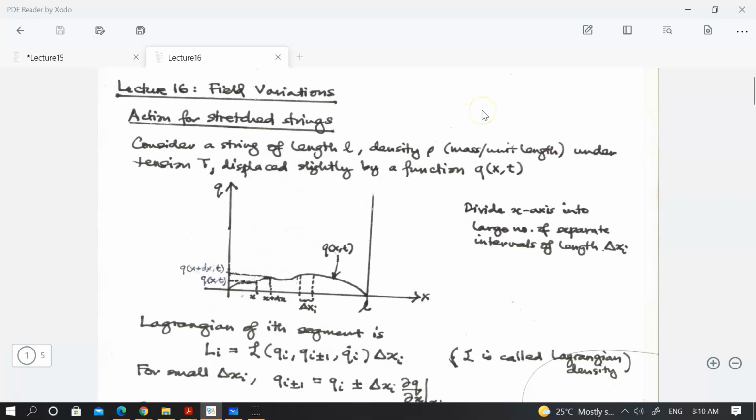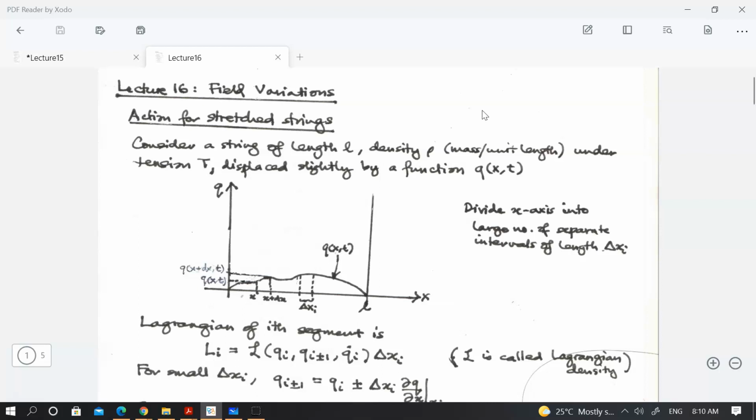Before we do the fields themselves, we are going to look at one intermediate example, which is the case of a string. In this case it's just a normal string. It's not the string theory that people always hear about in high energy physics. The basic ideas are the same, but this is a normal string that is stretched, and then the string can vibrate, so make displacement.